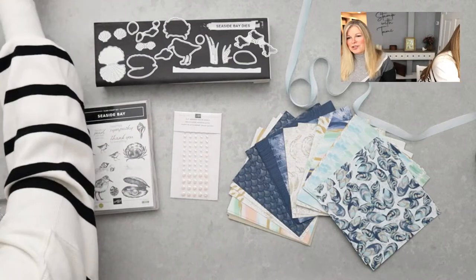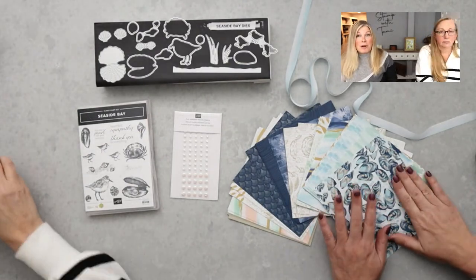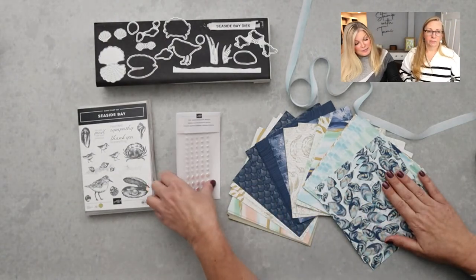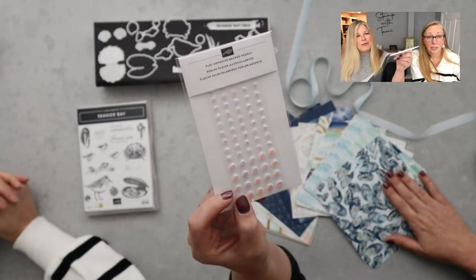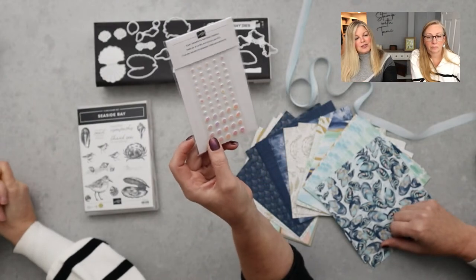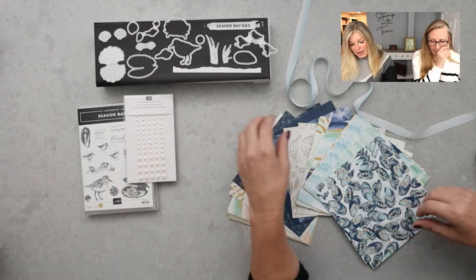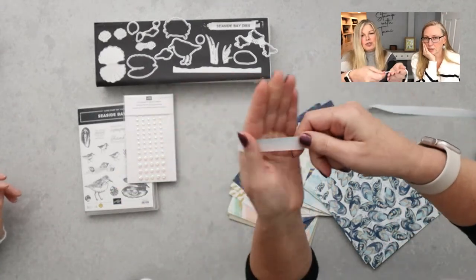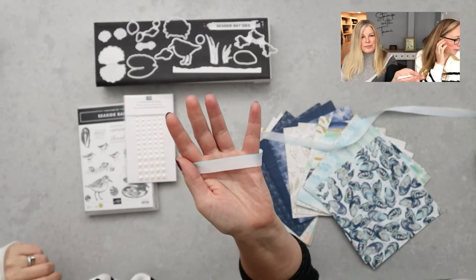Super awesome. I saw Sherry say that was the first one she got out of the catalog. This was definitely first on my list. Yes, mine too. So that is the stamp set and the dies, and these are the gorgeous flat back pearls. They're flat and iridescent and just beautiful, and I think they go with a lot of different themes. Then there is the beautiful ribbon, the Balmy Bay and white variegated ribbon, half inch.